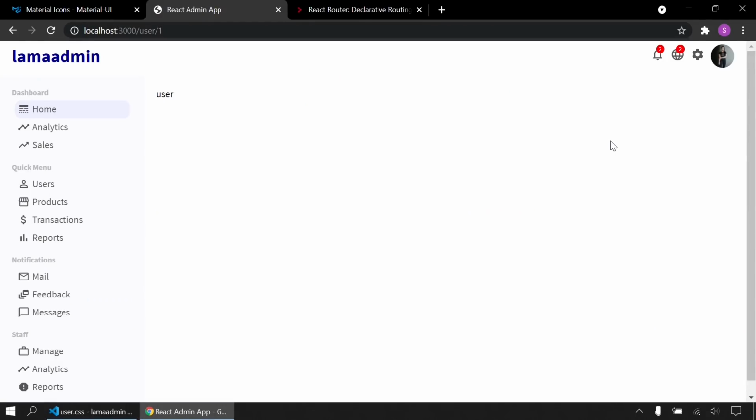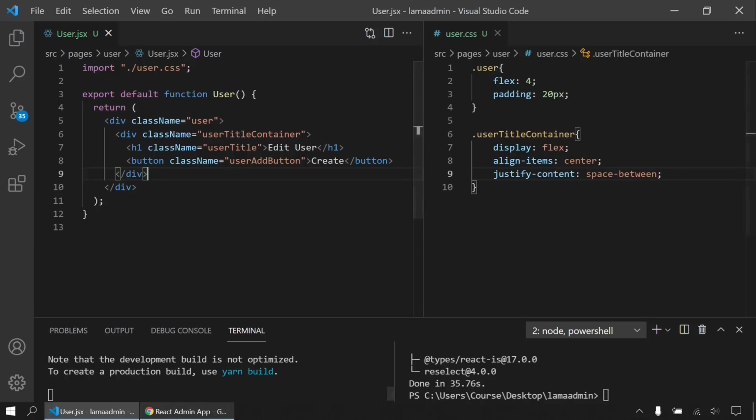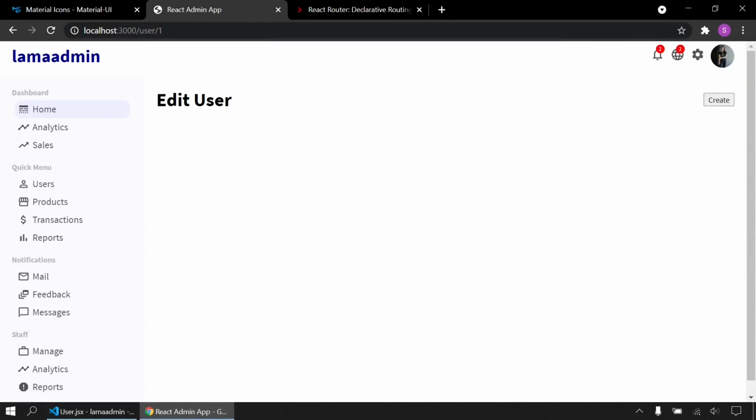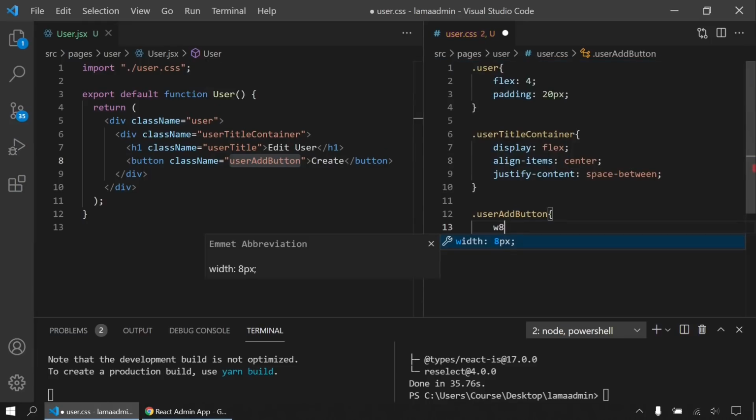Let's see. Oh, I forgot saving again. I will save here, and let's check. Okay, this is our title and button. Perfect. So let's arrange this create button. For this, I will say width 80 pixels and border none.